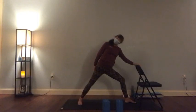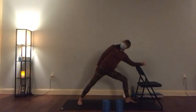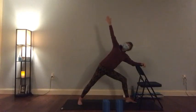You know you can use your chair for your hand. You can use your thigh for your hand. You can go to your forearm on either one of those as well. Adding this left arm up, you know, if you add it up and it's like, wow, that doesn't feel good, don't do it. Keep your hand down. Sometimes just bringing the arm straight up from the shoulder feels better too. So if you'd like to use the arm to the extent that you can and it won't come into line with the left side of the body, let it go straight up.